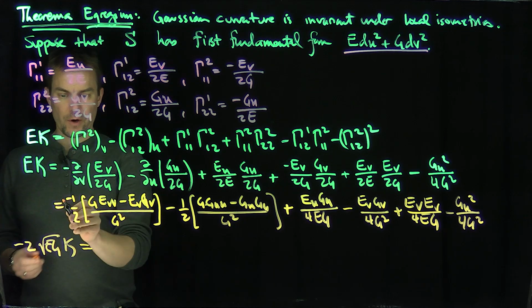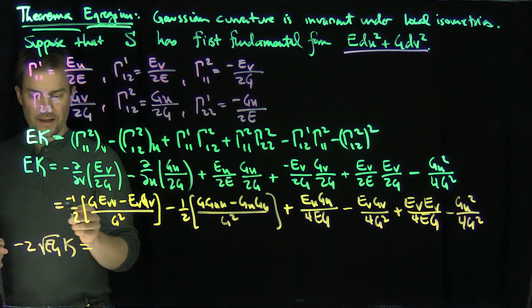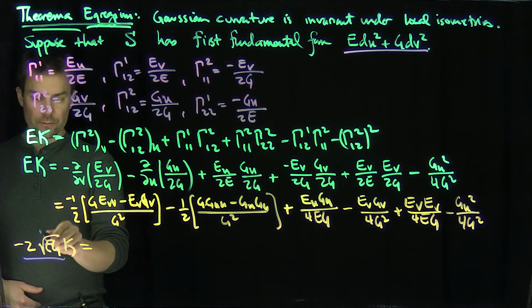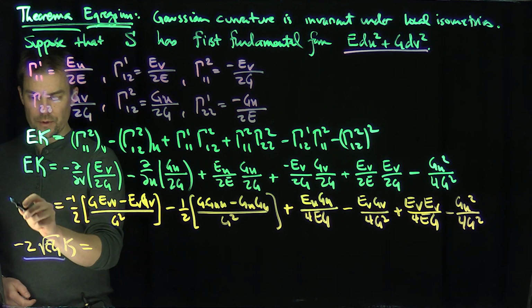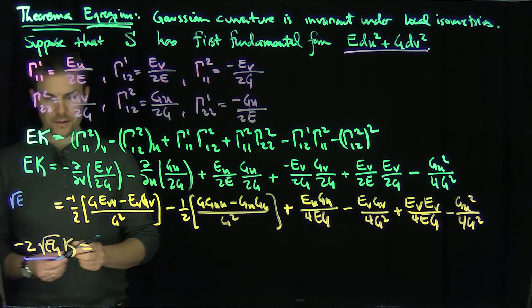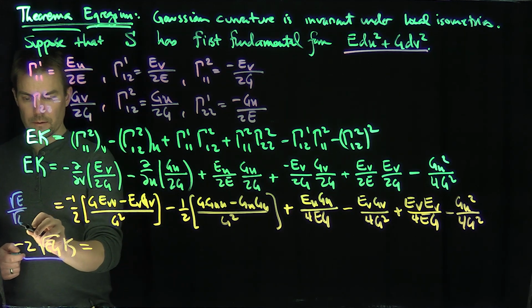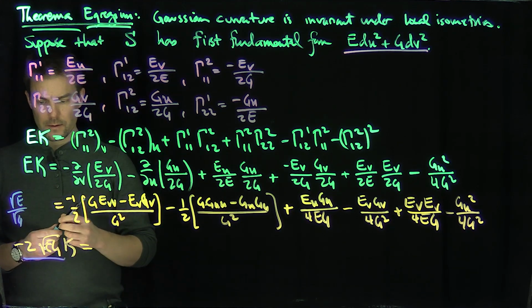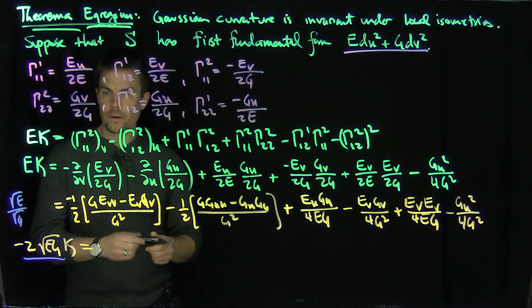So really, taking this equation over here, what are we scaling it by? We're scaling everything, so I have this expression over here, and I'm missing an E, right? If I'm missing a root E over here, I'll have to put a root E on both sides of the equation. So I have a root E over there, great. And then a 1 over root G, and then a 1, then multiplied by 2, okay?